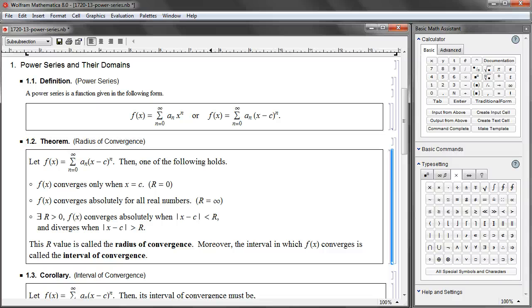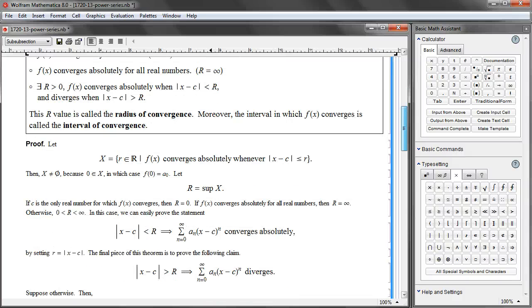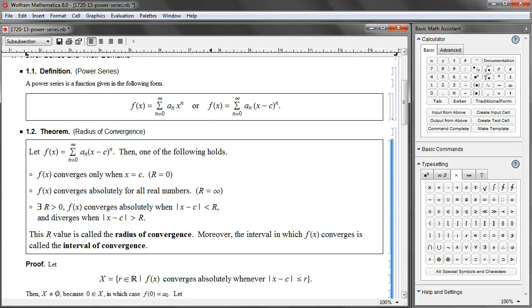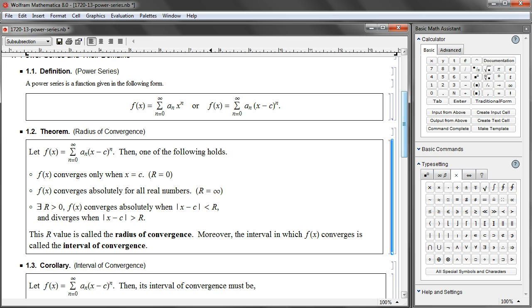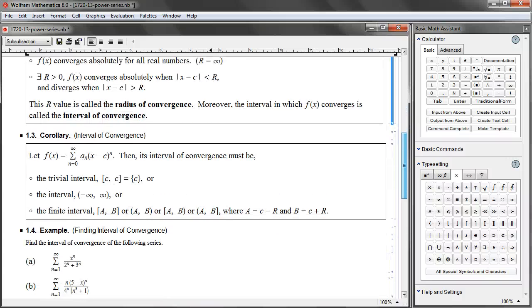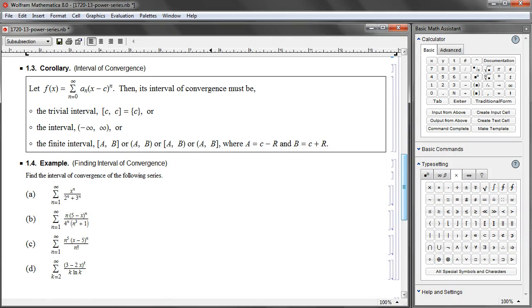The full proof is here, but it's rather complicated, rather deep, as you can probably see. And I'm not going to talk about it in this video. Maybe in an optional video I may, but not here, certainly. For now, let us just take Theorem 1.2 for granted, and let us assume that the domain of a power series function is indeed an interval centered at c. In other words, the interval of convergence exists, and then let's do computation problems about it, assuming the existence.